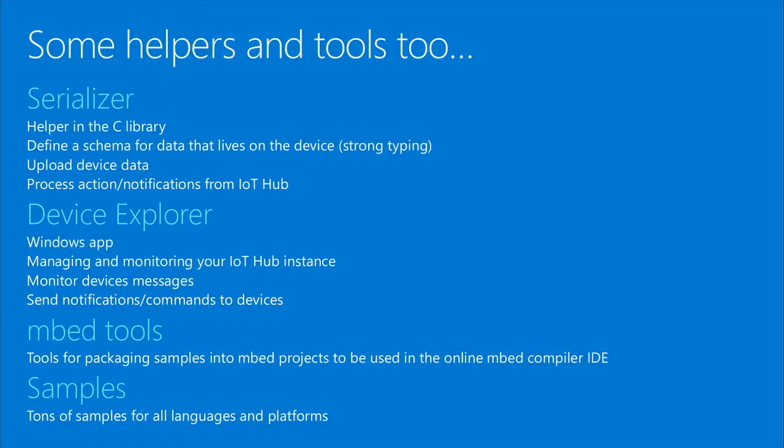So you've seen code here rapidly. I'm going to dive into C code in a second, but just before, I want to highlight the fact that we have also tools and helpers in these SDKs in the form of source code again. The first one, which is very interesting, and which I'm going to describe in detail in my demo, is what we call a serializer.